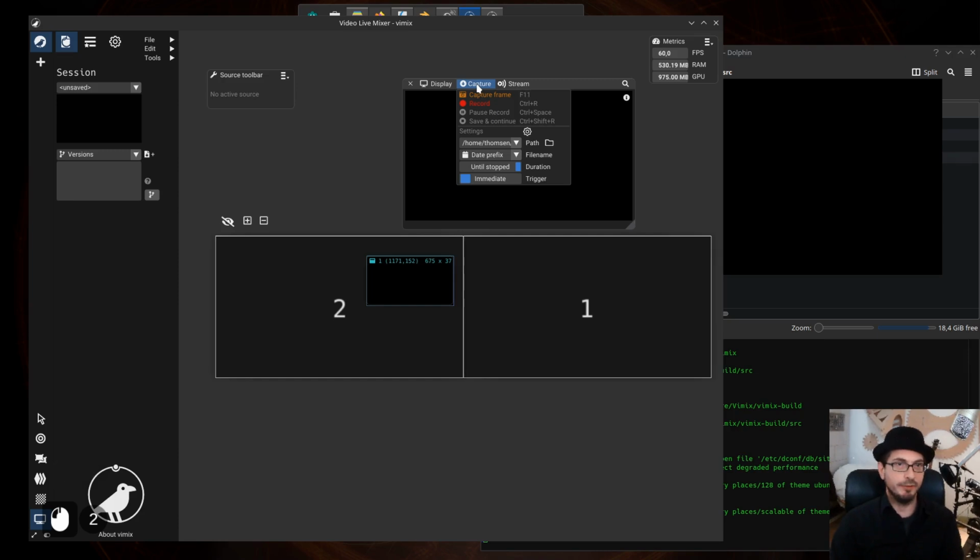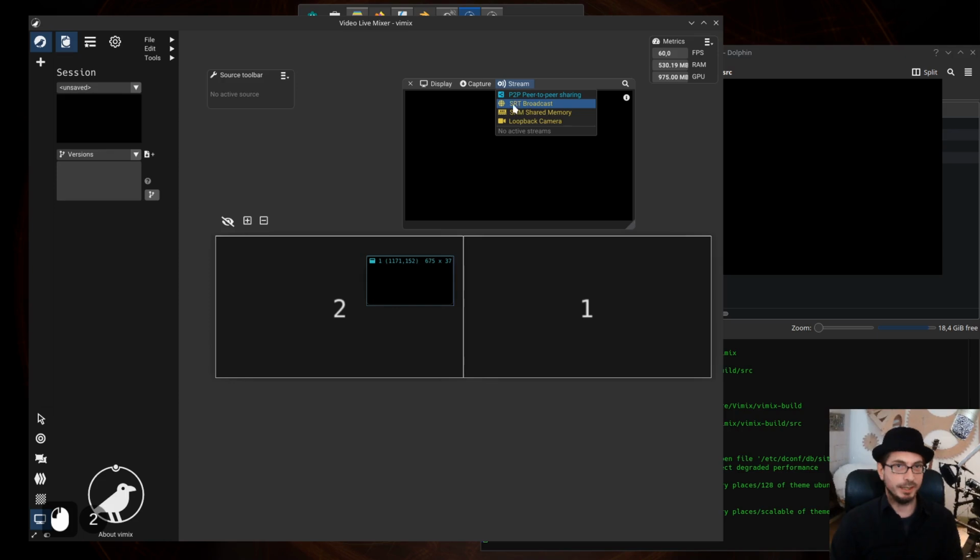So Vimix definitely has some neat features when it's about capturing or even streaming. Streaming is a whole other world that should be discussed separately, so I'm just going to mention it here. What it does is you can stream your output. So if you're mixing into an output, you can stream that over an SRT broadcast.